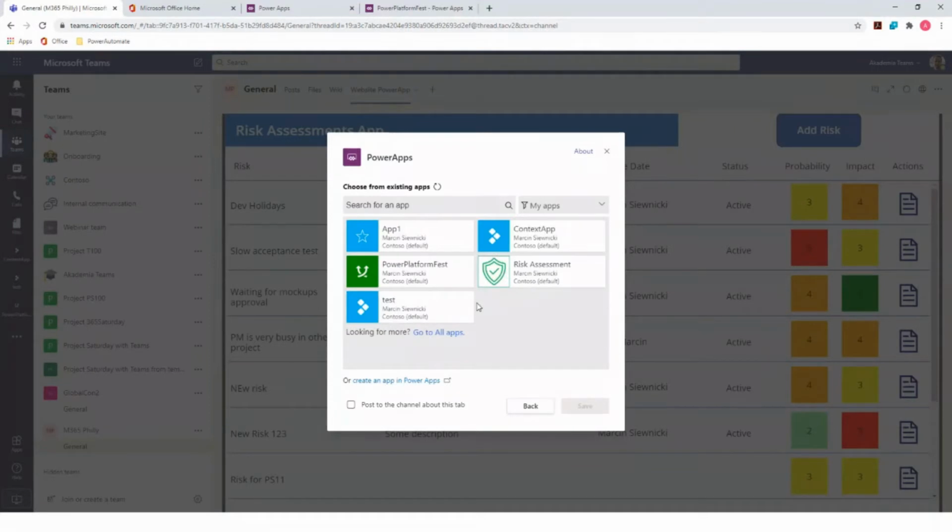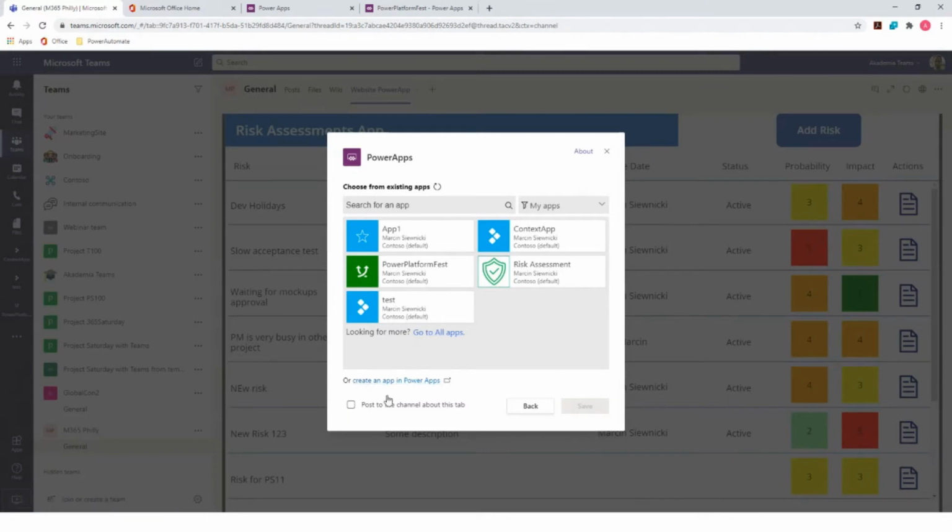And now I have two options. First, I can select any existing PowerApp that I have access to, or I can create a PowerApp from scratch.